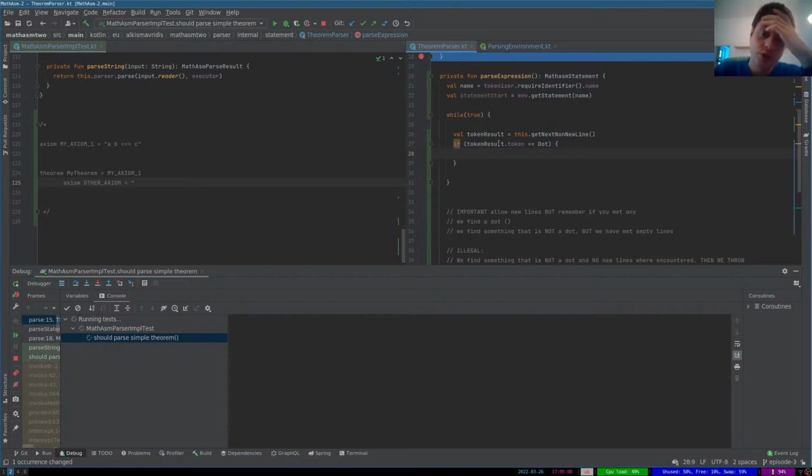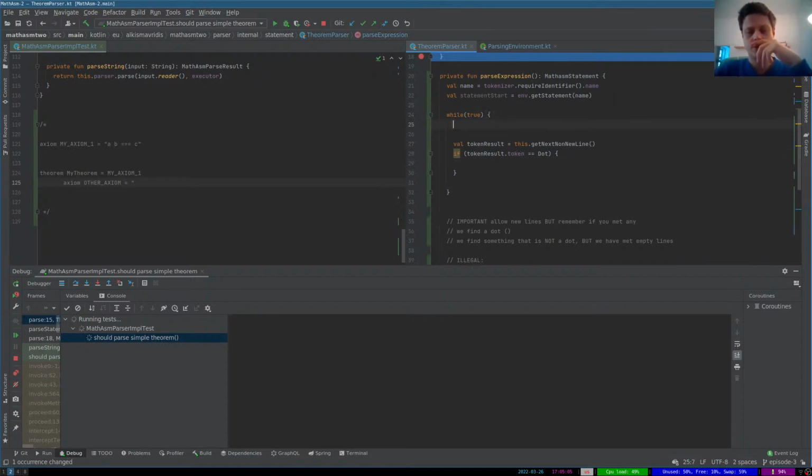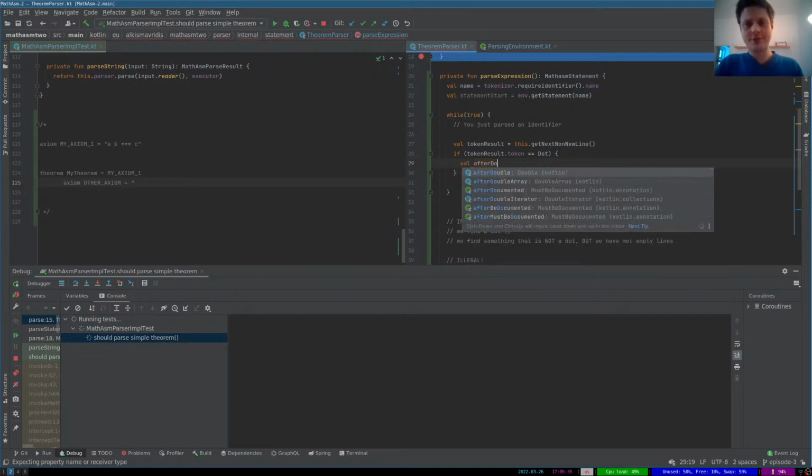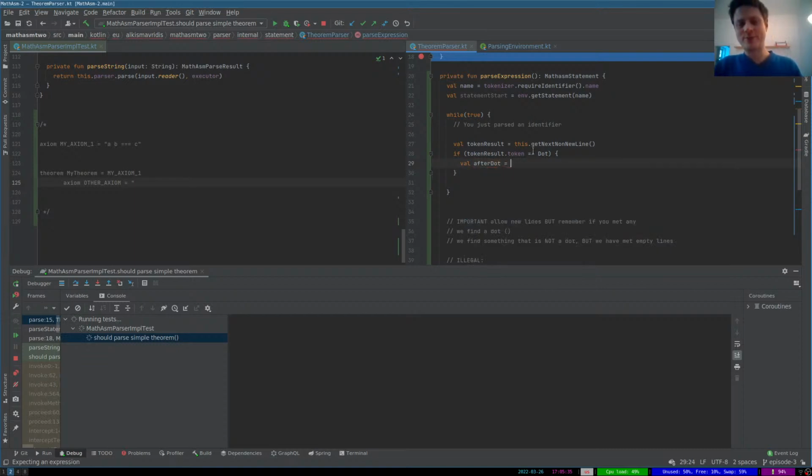If the token is a dot, no, you don't continue. At this point, when you enter the loop, you just parsed an identifier. This is how we enter the loop. And after the identifier is the dot, and then you read the dot. You read the thing that's after the dot. After dot, we will find better names for those guys.